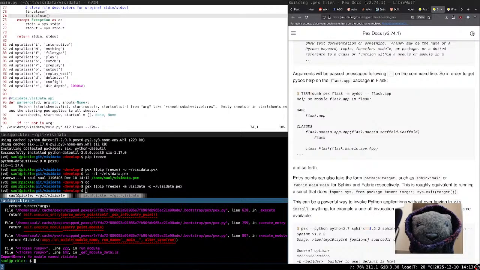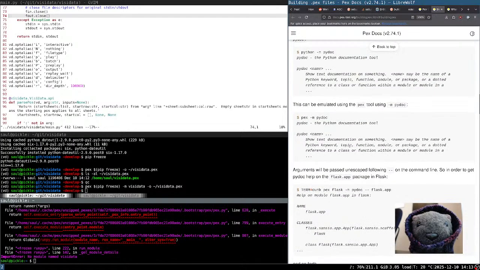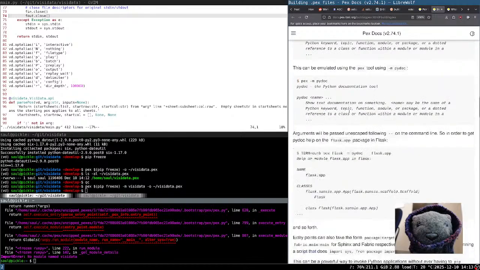I guess I have to actually include the module. Oh, it's not the standard library.